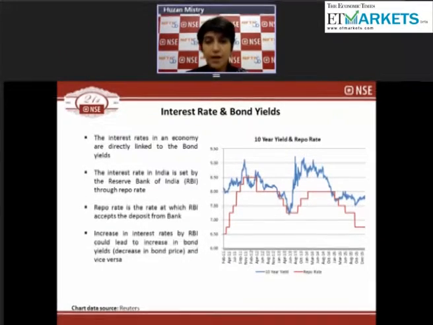You see the graph where the red line is the repo rate. It's a step function where you see it going up or coming down because it's a policy rate, and what the Reserve Bank does is increase or decrease it at a particular point in time. The blue line is the yield on the 10-year bond, which is market determined, but it closely follows the repo rate. If you look at the period from say January 14 to March 15, there was an expectation of a rate cut by the Reserve Bank of India. So you saw the 10-year yield come down from almost 9% to a little less than 8%, about 7.75. That is the expectation of the rate cut, which happened only after about January 15.